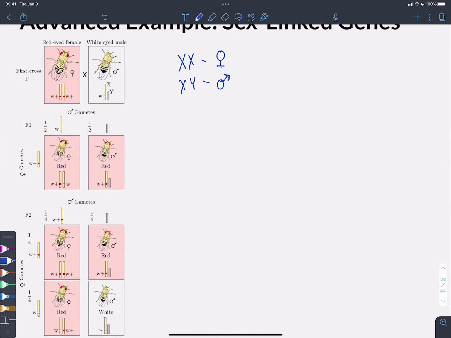And it just so happens that in this case, what you're seeing is a cross between females that don't have anything other than the normal red-eyed condition on it, with a male who has the white-eyed allele on it. When this moves throughout the generations, that white-eyed allele is going to travel with the X chromosome on that parental male.